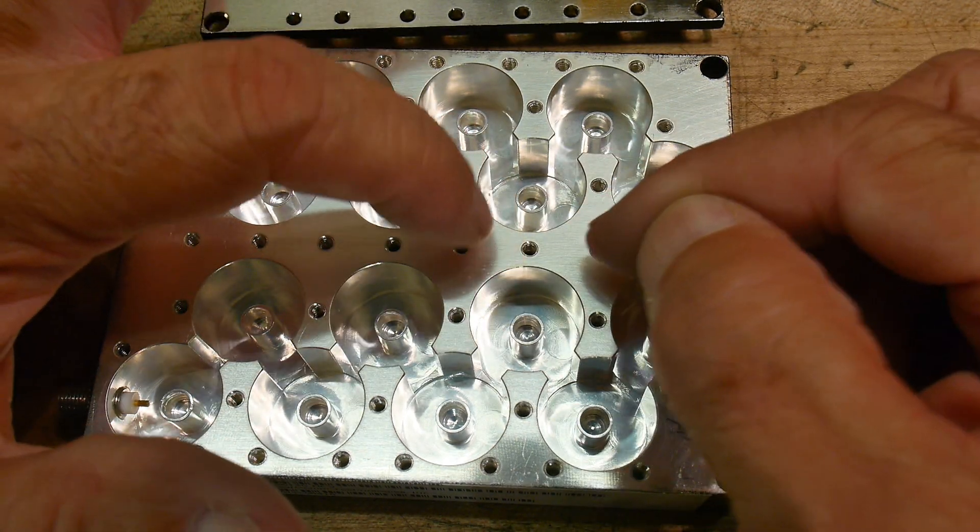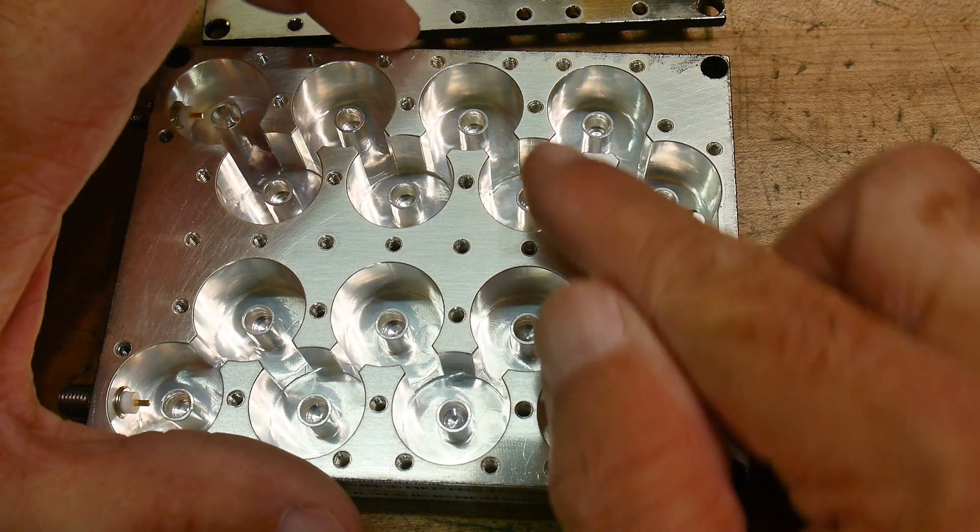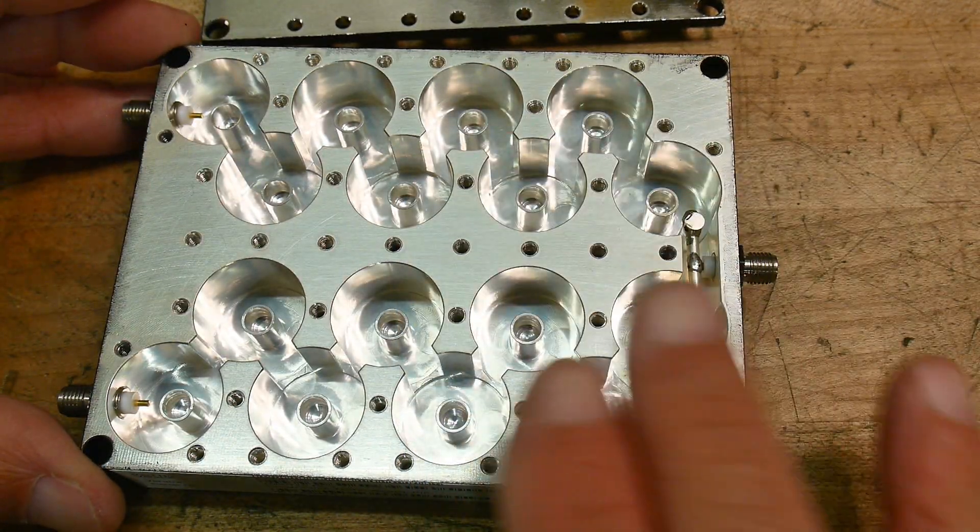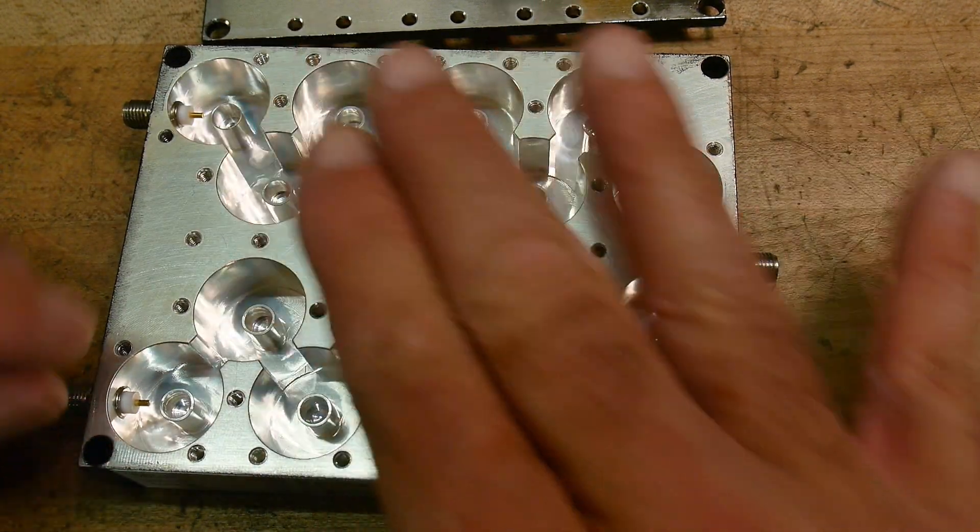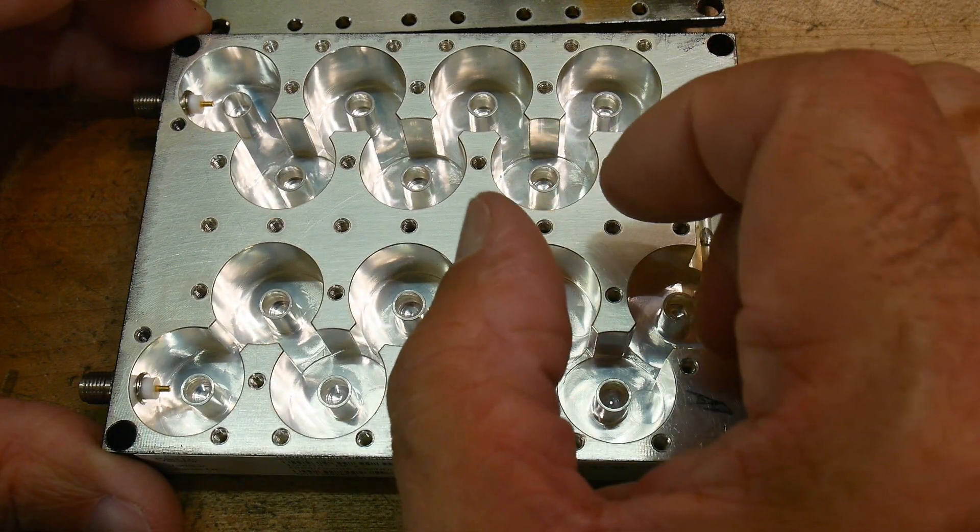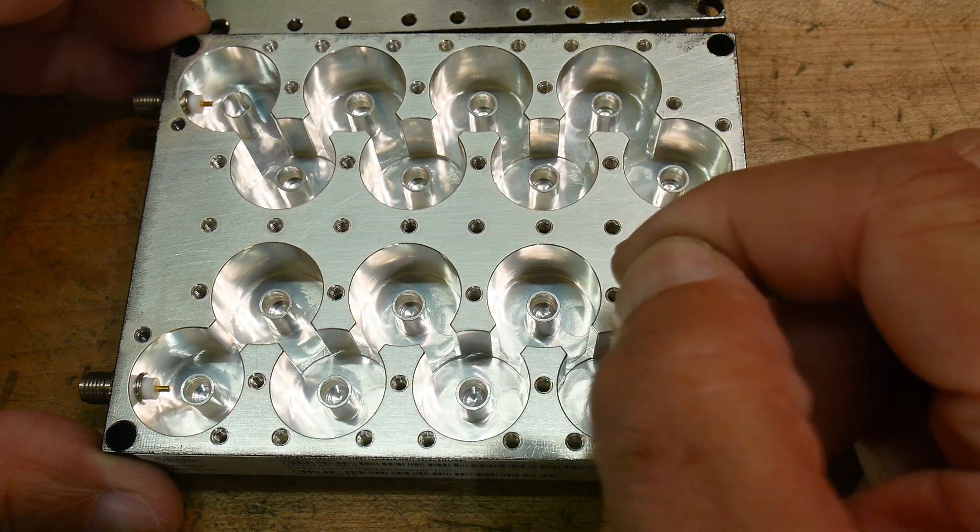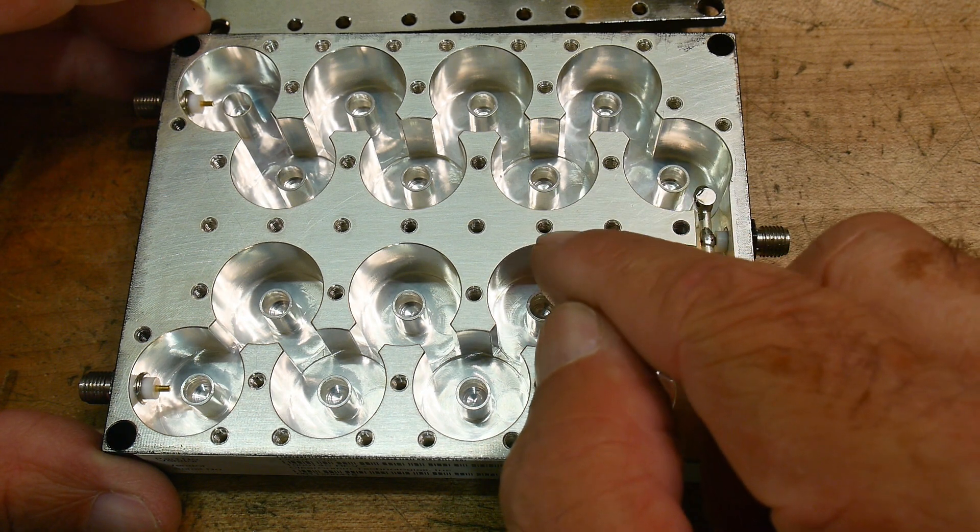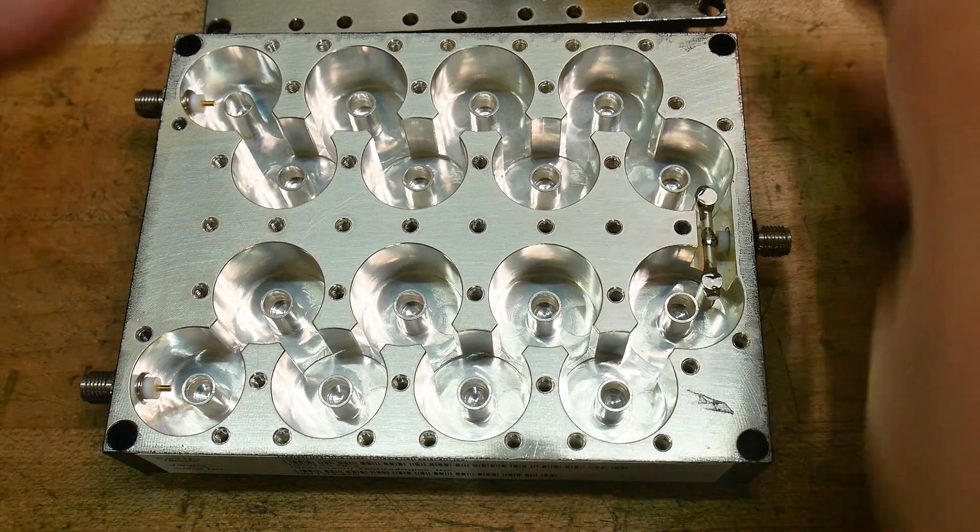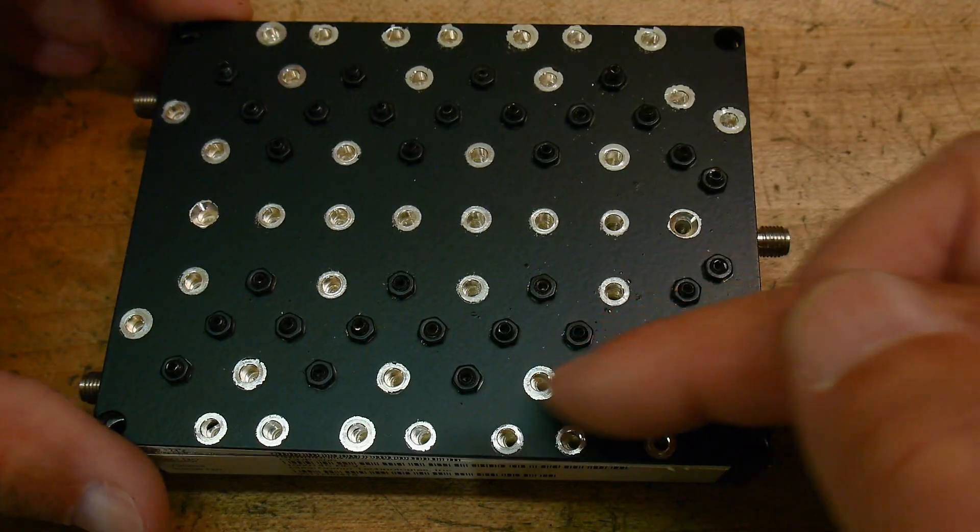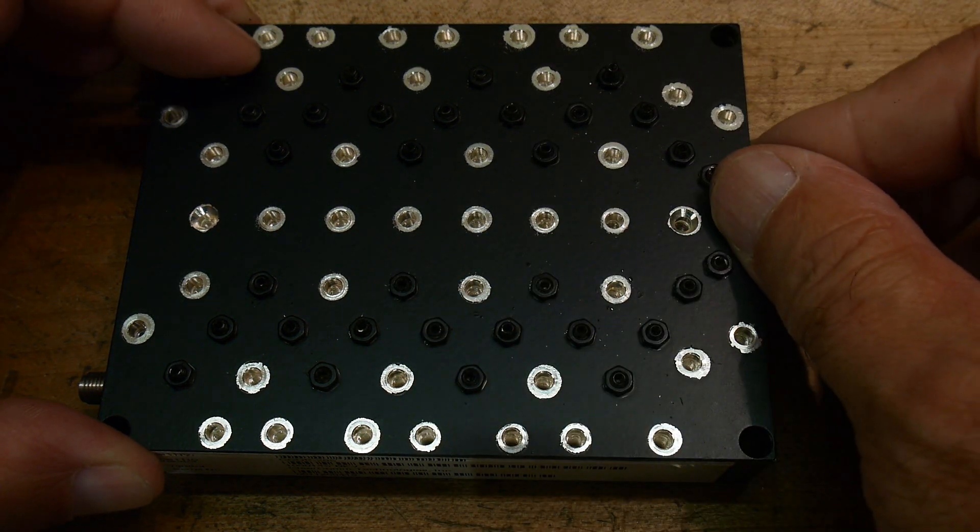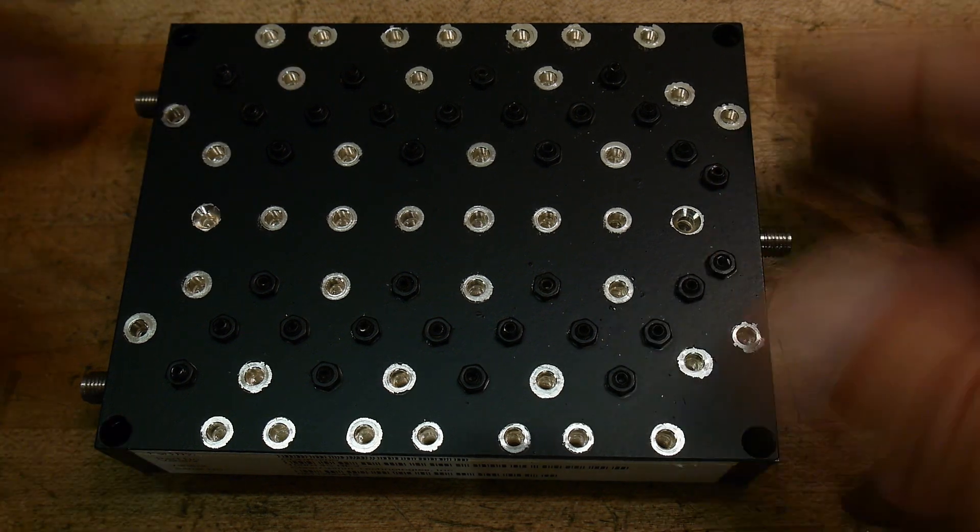The spacing between the screws is critical. The spacing of the screws has to be within a certain distance so you can't get it as a slot antenna. You can't set this thing up to radiate across. There has to be a certain length that creates a short circuit that the electromagnetic wave doesn't want to go that way. It finds a better path someplace else. Even the spacing of the screws is a science. That guy who did all this modeling, he'll tell you what the spacing of the screw has to be.